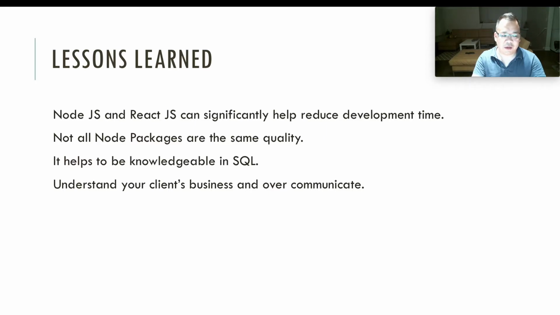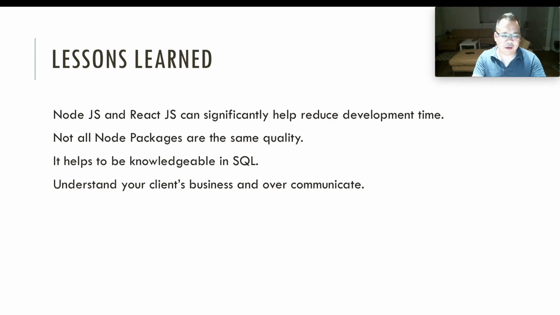Also, not all Node packages are the same quality. This is in regards to the documentation provided to understand and implement the packages, and also where packages didn't work as intended. So when you visit NPM and look at the packages, take a look at the documentation, and at the number of times it has been downloaded in the past week or so. That gives you a hint of whether a package is popular, and if it's popular, in my opinion, it would most likely function as intended and have great documentation.